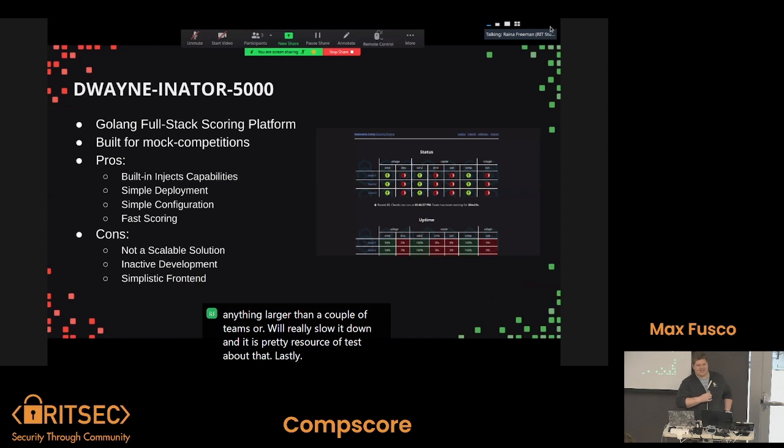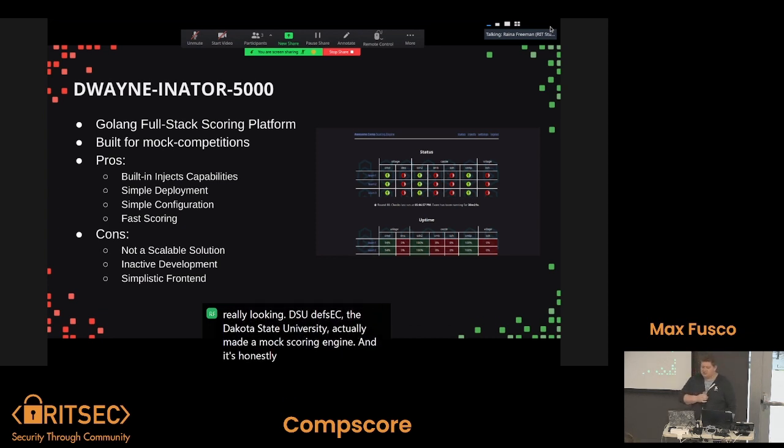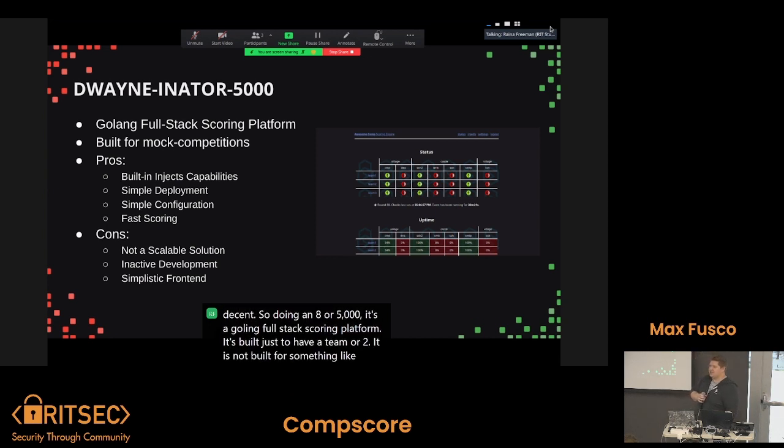Lastly, something that I didn't know about until I started really looking: DSU DevSec, the Dakota State University, actually made a mock scoring engine, and it's honestly pretty decent. So Doinator 5000, it's a Golang full-stack scoring platform. It's built just to have a team or two. It is not built for something like IRSec, ISTS, CCDC, but it does stuff really well.